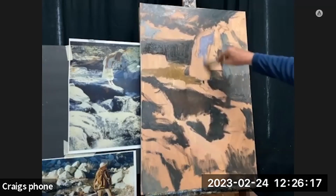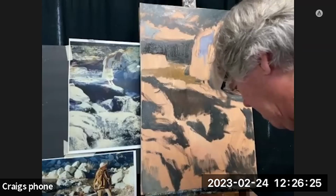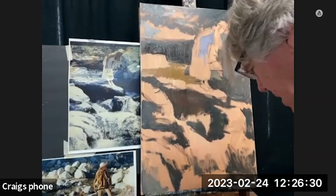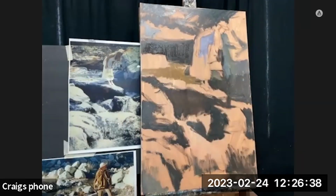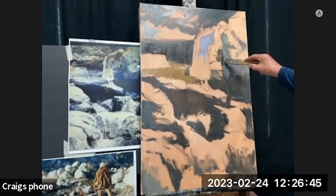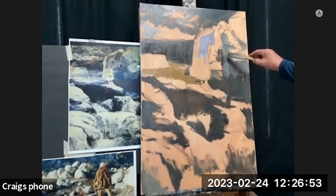And be free and be wrong. I probably cannot say that enough. And I know when I speak to my classes, as I did last Tuesday, I gave a talk about being wrong, about giving yourself permission, because that's how you're going to improve. Every stroke you put down can't be right. It just can't be. I don't think Rembrandt put down every stroke 100% correct, though I wasn't around at his time. I think you search.